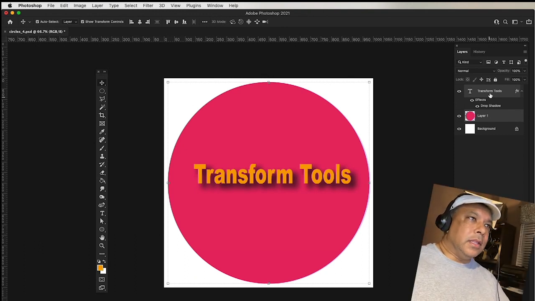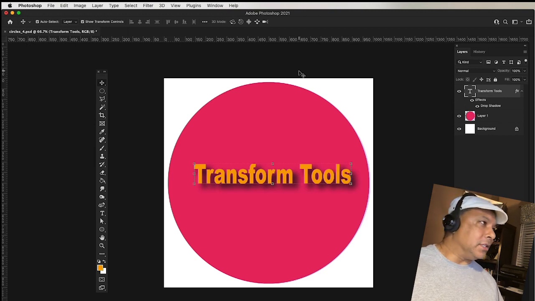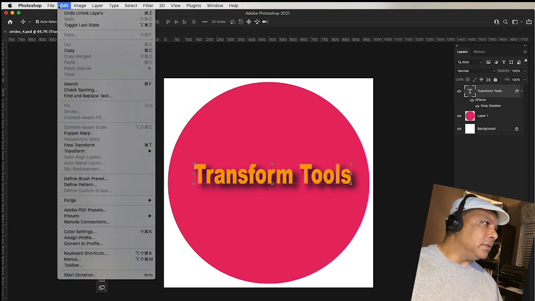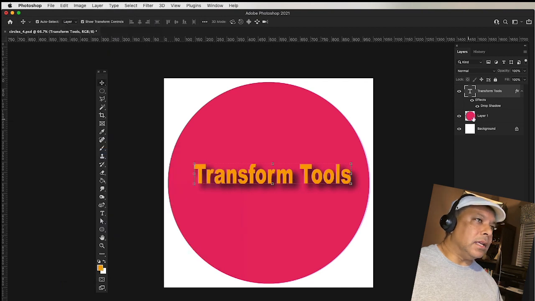Alright, so the next thing we're going to talk about is warping. This is pretty fun. Or distorting actually, if you want to say it. So let's go, well, distort and warp. Let's go ahead and first try the distort tool, and let's stick with the text tool first of all. So let's go to Edit, Transform, and looks like Distort. Okay, let's go with the circle here.